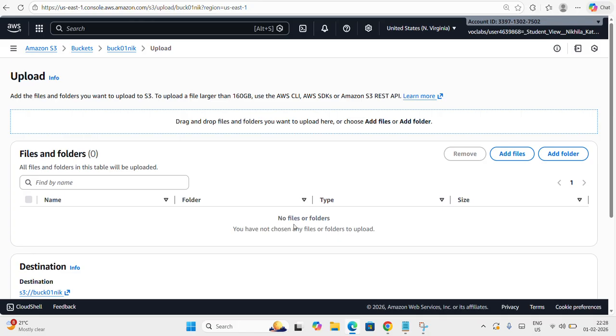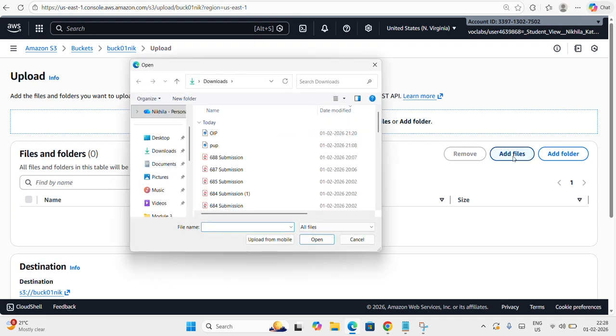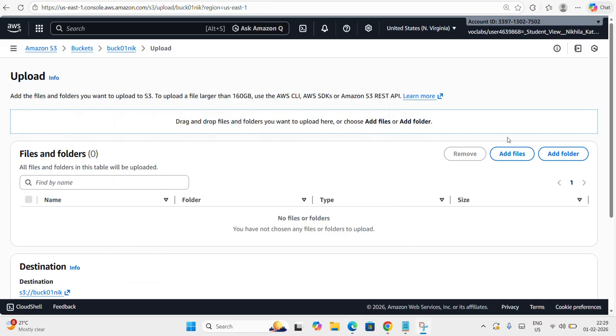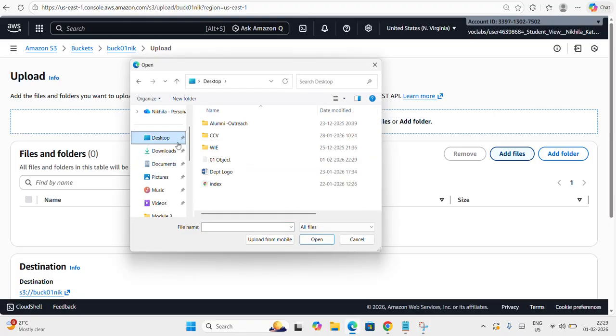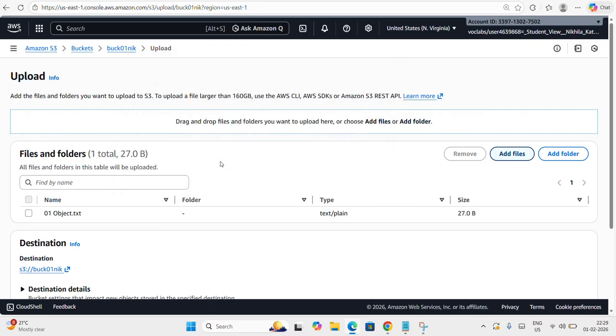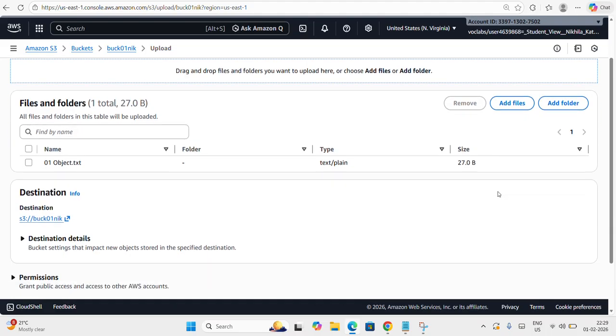To see the versioning concept, I need to add some files. On my desktop I have a notepad document, 01 object. With the name 01 object I have uploaded.